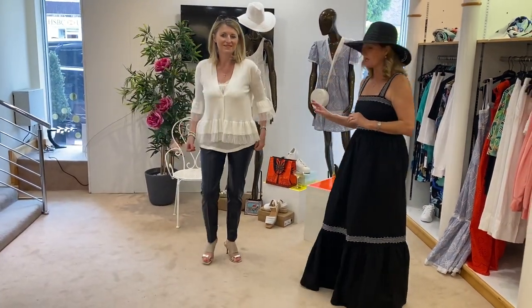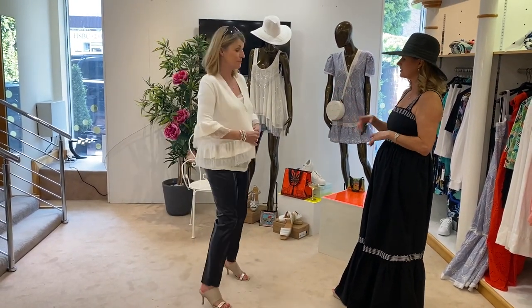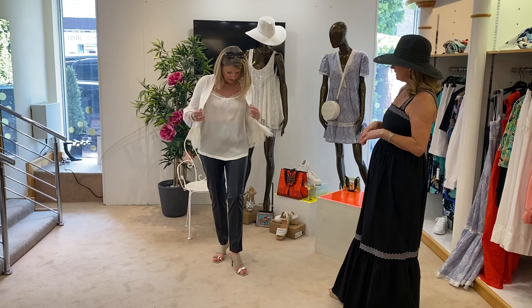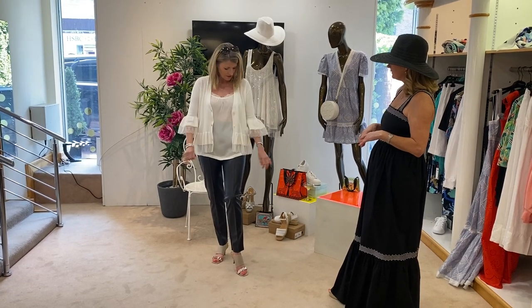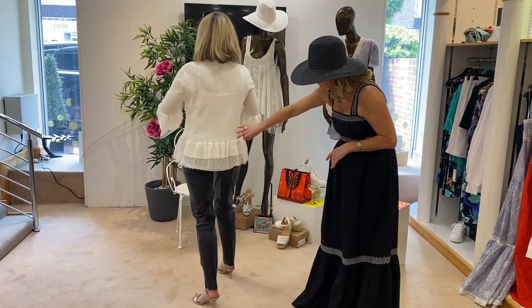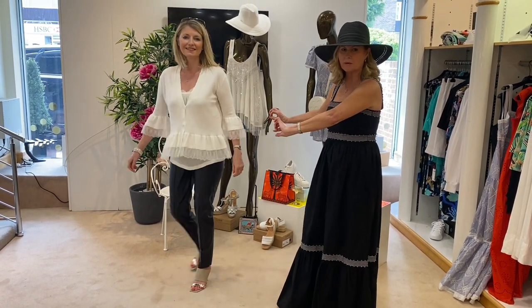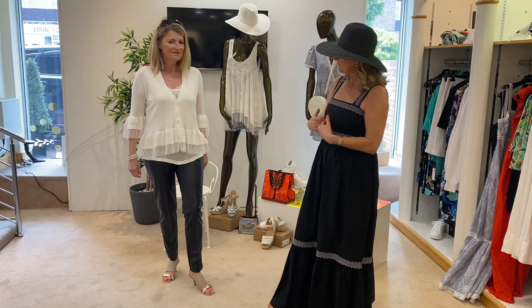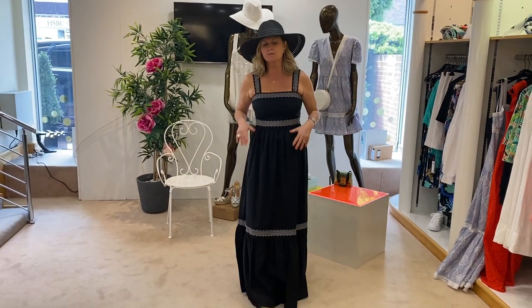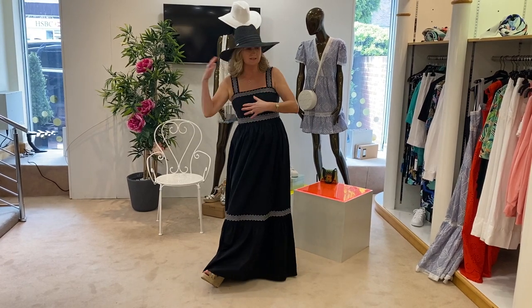And this looks like a twin set but it's all separate pieces. So you can wear a cardigan and then you have a little silky camisole underneath as well, which is very pretty. Very light and very, very pretty. Beautiful lace detail — you can see the featherlight lace that gives you the illusion of a little peplum going round and the lovely plunging v-neck. Wonderful. And nice coverage on the arm as well. And again, she's put it with the pleather trousers to give you a more spring look into summer.